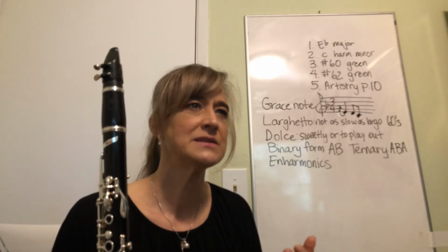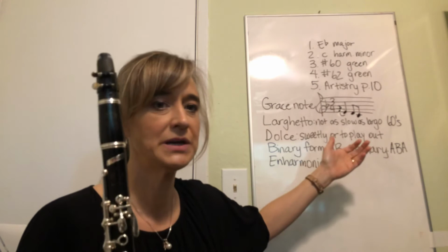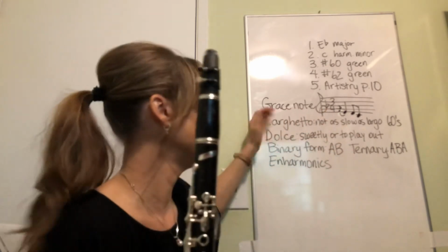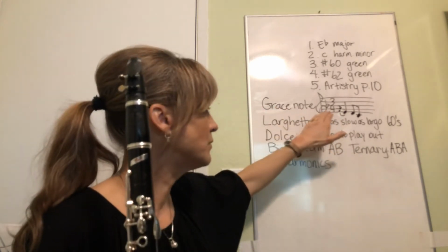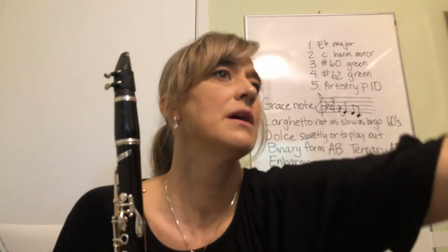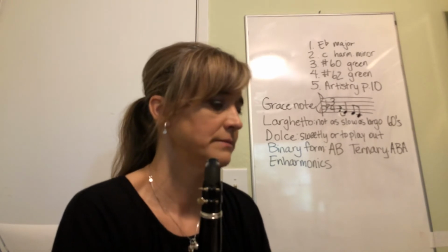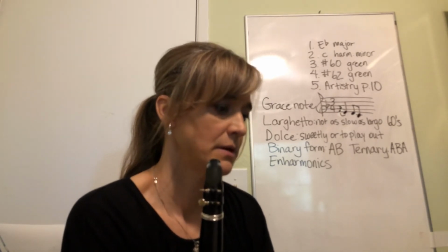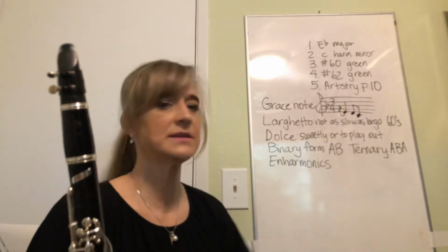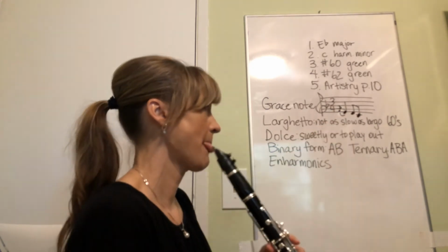So one of the things that they used a lot in the Baroque period were grace notes. Sometimes grace notes were interpreted as eighth notes, but many times they are interpreted as the grace notes that we are going to talk about today. Grace note is where you play the note very quickly into the next note. So the specific definition that you'll see from here tells you, and I had it the other day, but it's not on my book, but it basically tells you to play it quickly going into the next note. So it sounds almost like you're flipping the note. So I'm going to play what's written here.